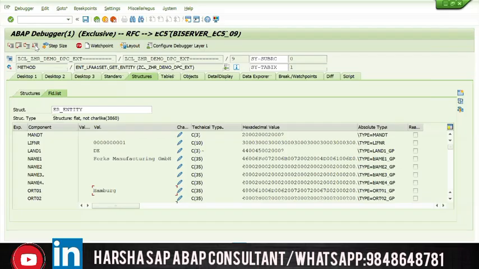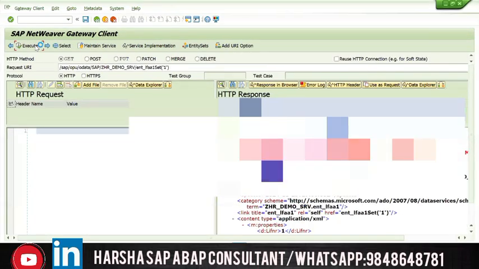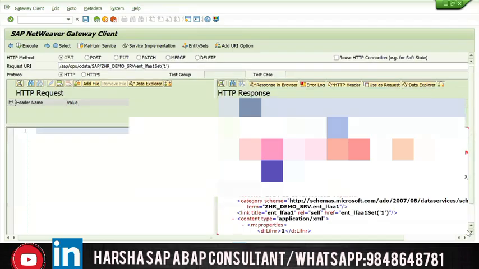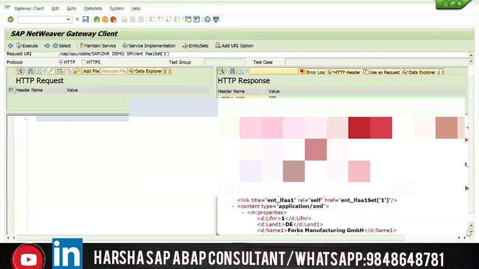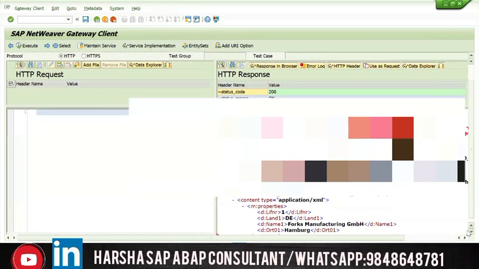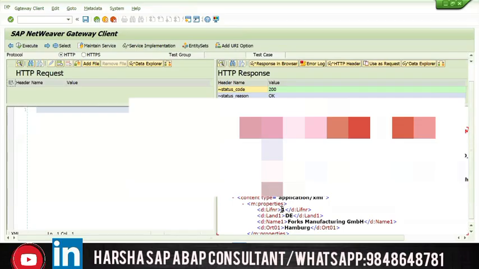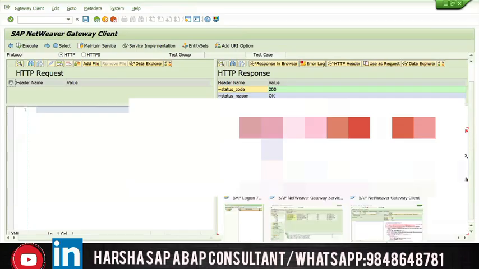If you click on execute, those values are there. LIFNR, LAND 1, NAME 1, ORT 1.